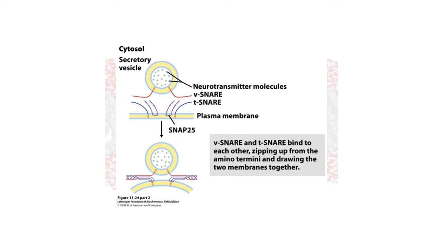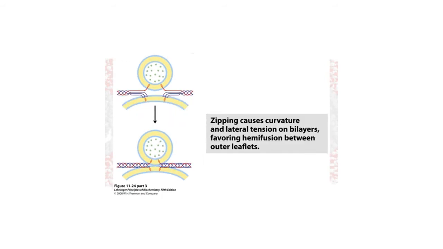Okay. But what happens is as you get closer and closer together, it's going to be more and more favorable to have these two membranes start to merge, because otherwise you're going to have a phospholipid layer on top of a phospholipid layer, and they would, in theory, want to repel each other, right? You wouldn't want phosphates on top of phosphates, and so it's just easier for them to fuse together, and it's much more favorable then, with the aid of these SNAPs.